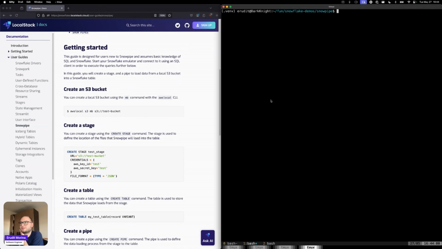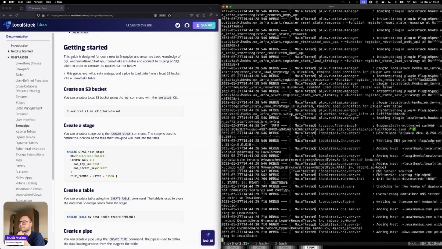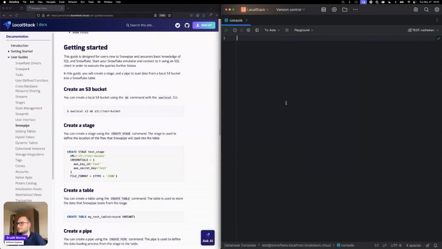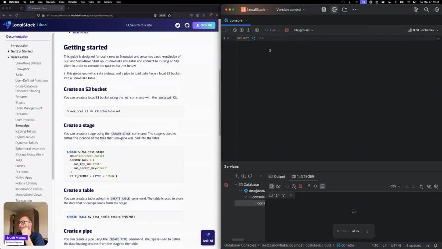First and foremost, I'm going to make sure that I start my LocalStack emulator. For that, you need the LocalStack Snowflake Docker container. We're using the LocalStack CLI here, and we are just making the terminal print more logs with DEBUG=1. With my emulator running, we can check if everything is working properly by bringing up a SQL client and just running a simple query here. We can show that everything is connected, so that's all right.